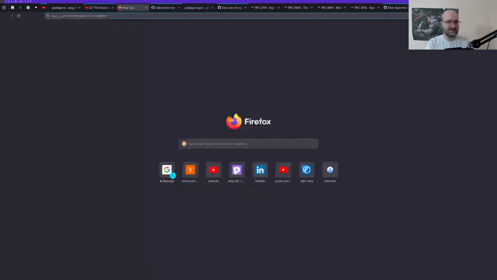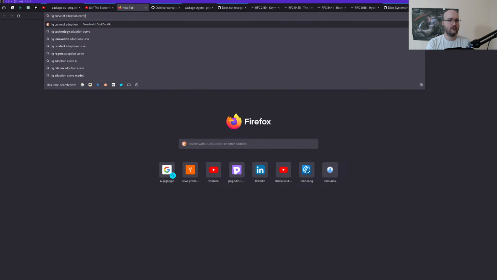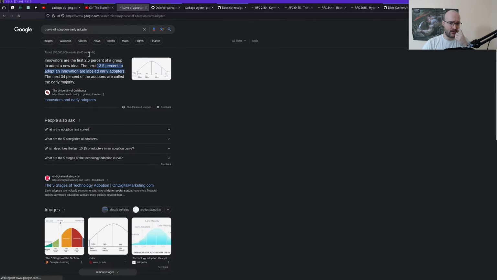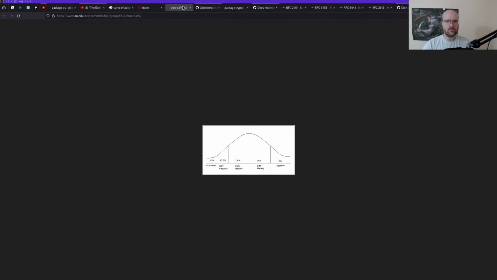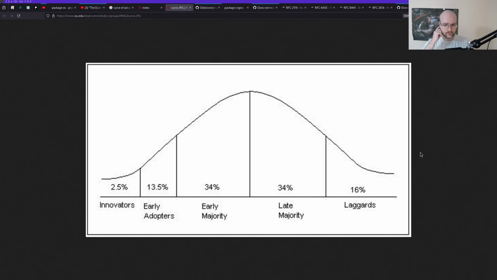I'll illustrate this with a diagram. There's a well-known diagram here that people tend to use. So, Rezwan, what you're kind of looking at is you are used to being here, right, on this side of the curve. So you might have been using Java in 2008, right, for example, or something. Or you thought Go was too new a few years ago, or something like this, right? Late majority and laggards, right?